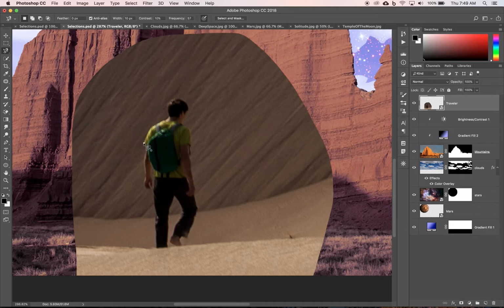So I'm going to click on this, and as I go along the edge, it's looking for contrast, and Photoshop's going to do its best job of adding anchor points where it thinks they need to be. Any sharp curve like this, I'm going to do it myself by clicking, and then I'm just going to follow along the edge, and it lays down anchor points where it sees fit. But I know from experience of doing this during the practice before the tutorial that at these sharp points I need to add some anchors. Alright, something like this, and you can see it's way less precise than the pen tool, those of you familiar with it.